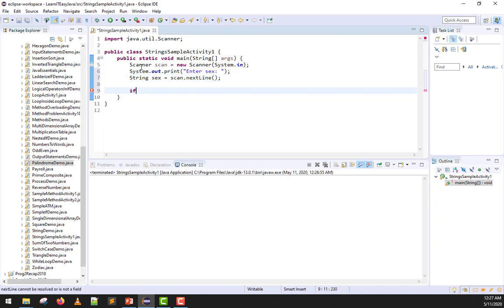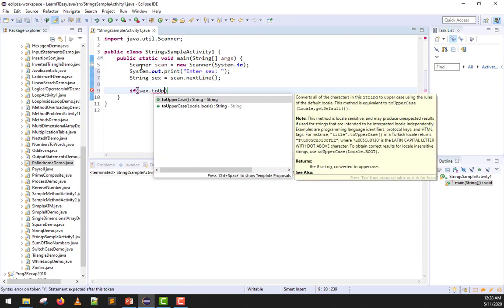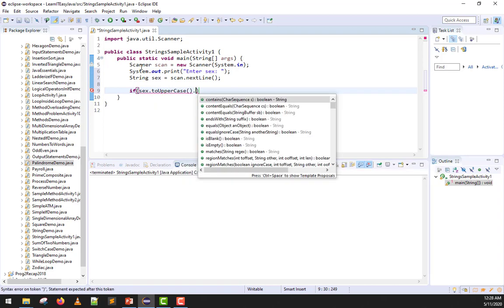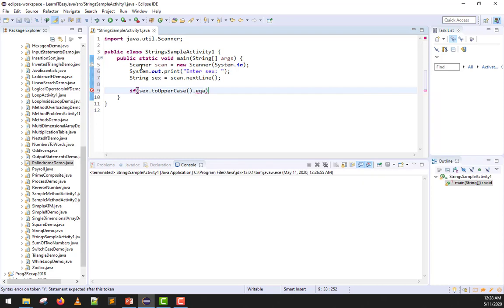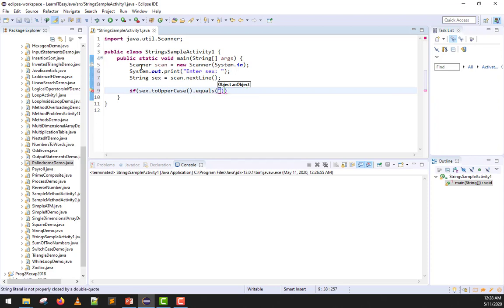Then we are going to test the value of sex. So if sex dot, first thing is invoke muna natin yung method niya na either gagamit tayo dito ng toUpperCase or toLowerCase. So, alin man doon sa dalawa, but I prefer toUpperCase. Okay? And then, after that, we are going to invoke yung method nating .equals. This is how we should compare strings tulad nga ng sinabi ko doon sa last lesson. And we're going to ask if the string equals male. So, if it is, we will just print welcome, and then sir, that's it.